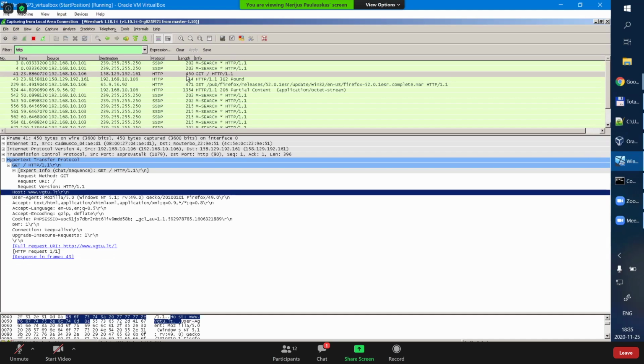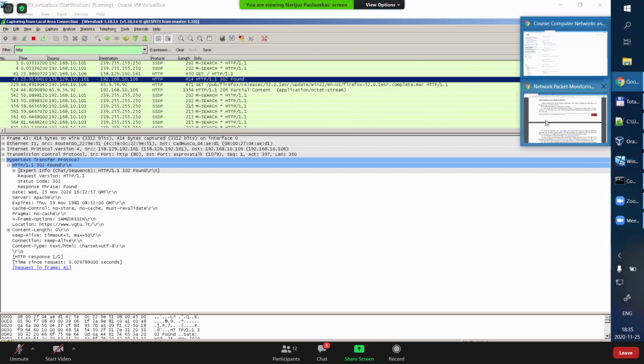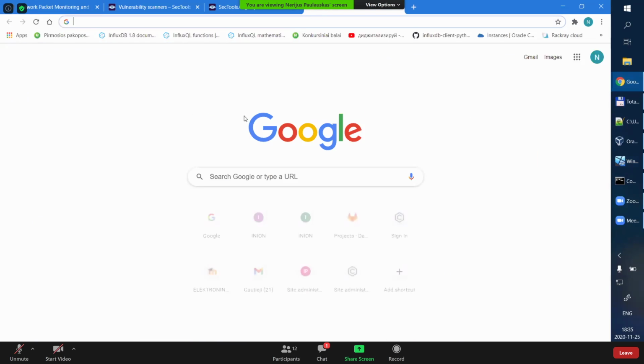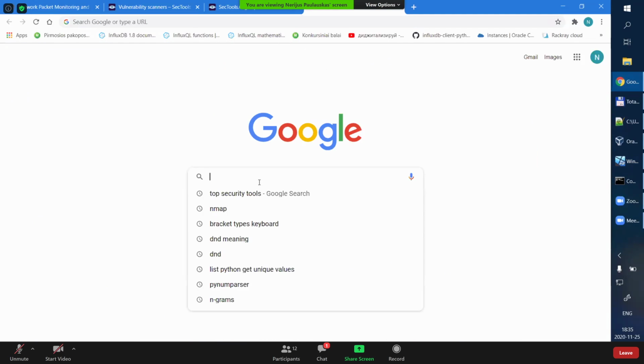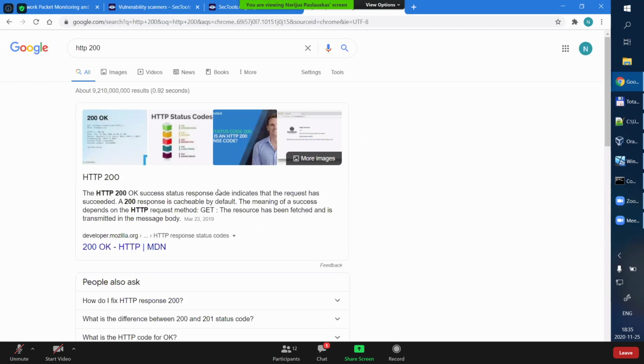You see, this is the server answering us, and the answer is status 302. What does it mean? Every server answers the client. If we are using the HTTP protocol, usually if everything is okay, the code is 200. It means that everything is a success.